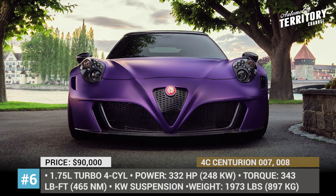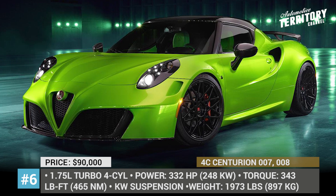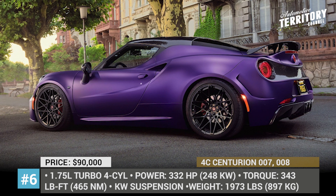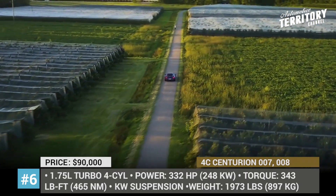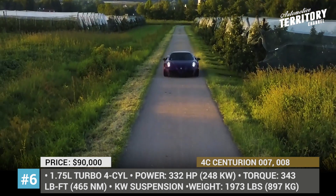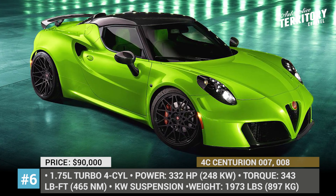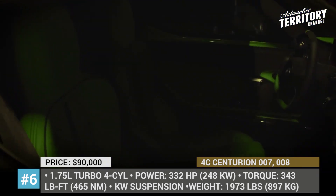Alfa Romeo 4C by Bogaia Racing. Bogaia Racing is a German automotive design and tuning firm that has been on the market since 1997, customizing various car makes and models per the customer's order. Among the most recent projects carried out by the company are two Alfa Romeo 4C modifications called Centurion 007, aka the Green Arrow, and 008, aka the Royal Mystique. Unlike many previous works of the tuner, which were much more reserved in appearance, both models grab your attention instantly with their bright green and violet exteriors and carbon fiber bodywork. The interiors are finished in the same color schemes and are upholstered using the finest leather and alcantara. The Centurions keep the original Alfa Romeo powertrain, tuned to deliver 332 horses.